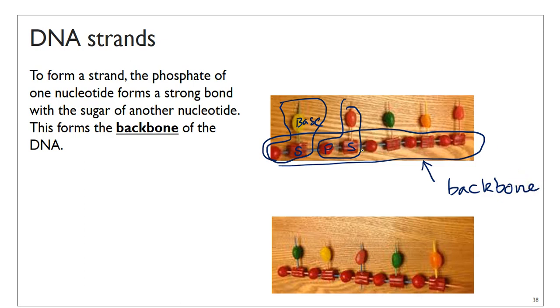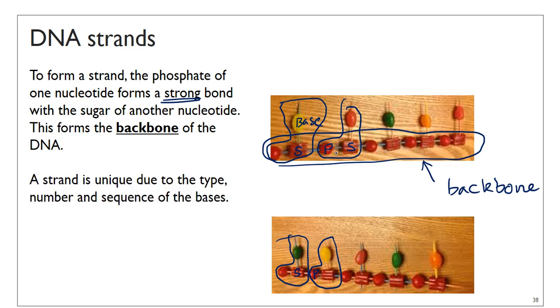Now the bond between the sugar of one nucleotide and the phosphate of another nucleotide is really strong. So this is a much stronger bond than the other bond that we'll talk about in a second. So you have a backbone from the sugar of one nucleotide and the phosphate of another. So this is one nucleotide. And then let's say we have another nucleotide here. So a DNA strand is constructed just by having the sugar phosphate bond here.